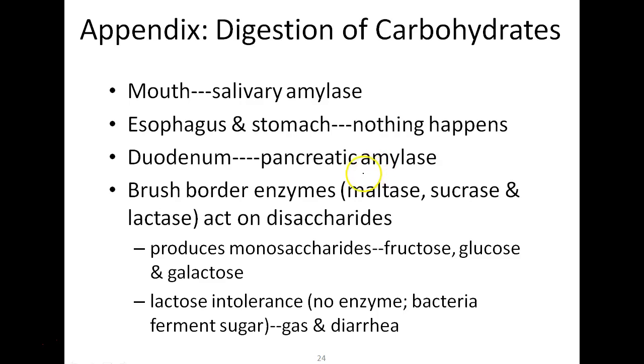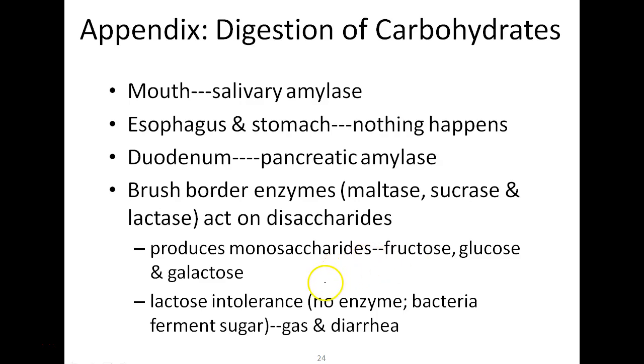And then as we move further along the small intestines, we encounter brush border enzymes, and these are going to act upon the disaccharides. Disaccharide being a slightly larger molecule, we then break that down into smaller monosaccharides, such as fructose, glucose, and galactose. So again, if you looked on the nutrition facts of a can of soda, you'll see the number 2 ingredient is typically high fructose corn syrup. We're talking about very simple monosaccharides.